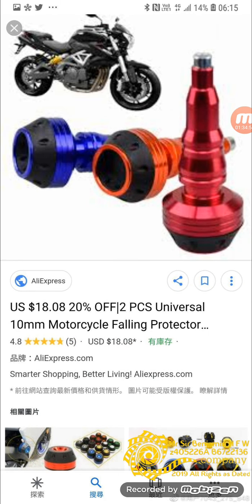These are anti-shock, basically only dropping, kind of roll cage or roll bars. Roll bar is ROLL. Roll cage is ROLL too. So it's roll bar, roll cage, or this one is saying falling protector. And let's not worry too much how the Asians might have some of the descriptions. But once it gets to the US, hey, this is called a roll bar, roll cage, or drop knob, or whatnot.